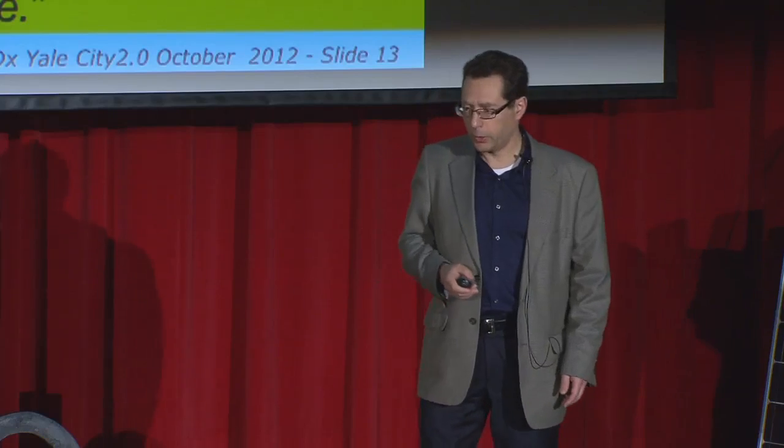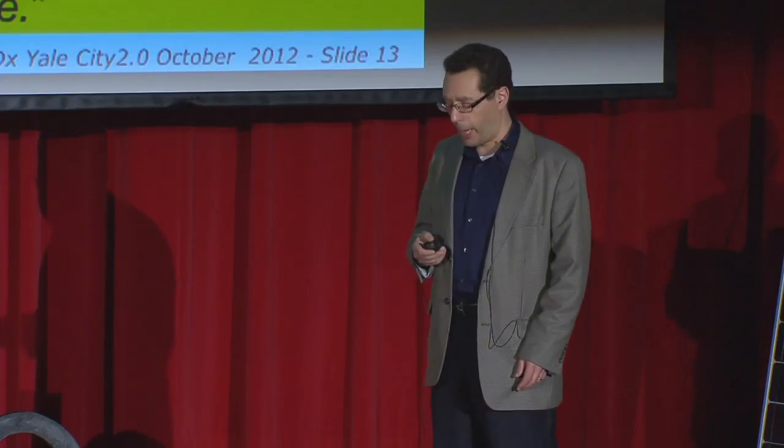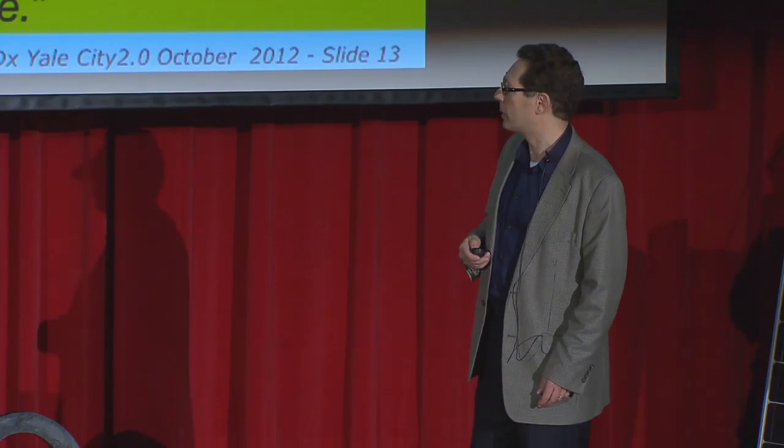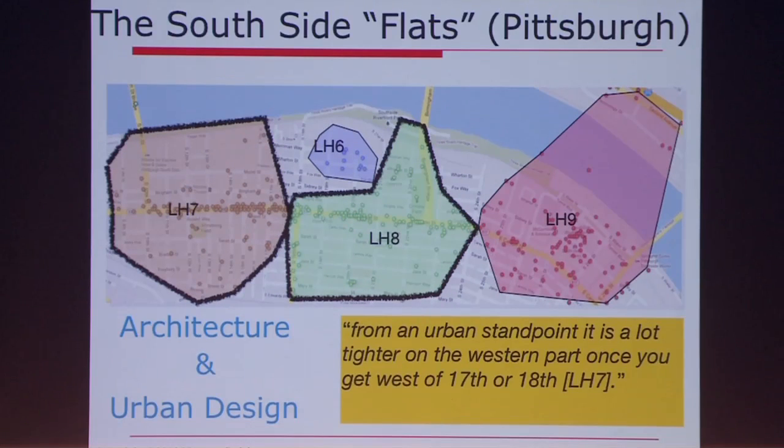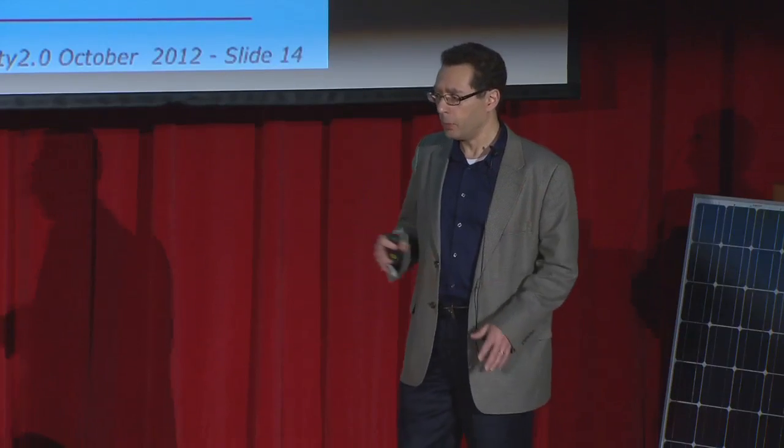So issues of safety somehow seem to be captured, and those are examples of things that you would certainly associate with mental map types of models. Here is another quote. So someone had noticed that these two different areas here, LH7 and LH8, also differed in terms of architecture. "LH7 is an area where bars are very close to one another. When you move into LH8, the feel is actually very different. There are fewer businesses," which explains why this person was a bit more concerned also about being mugged.